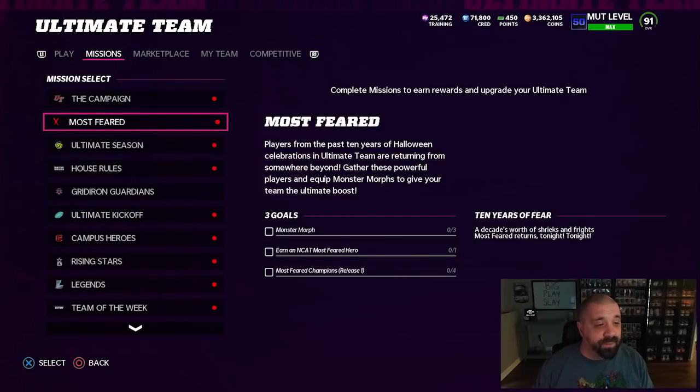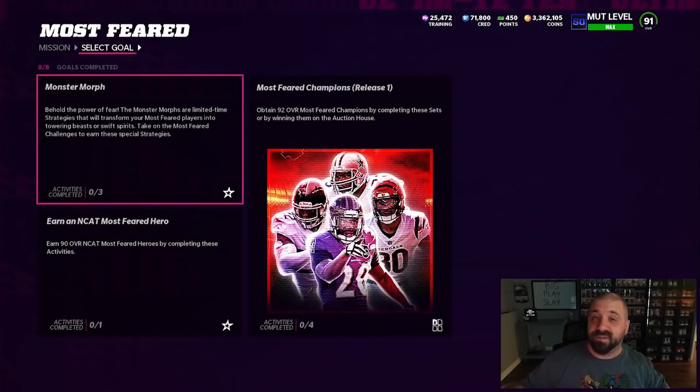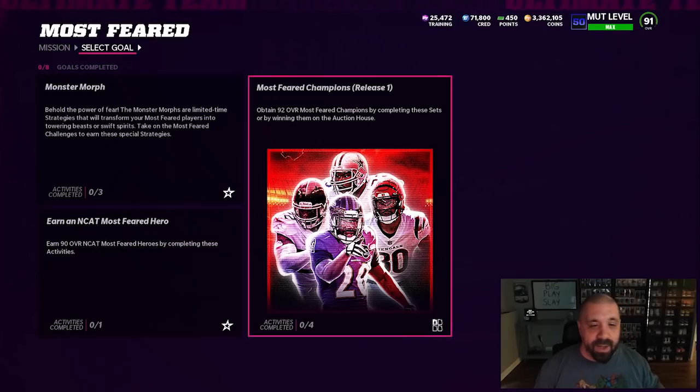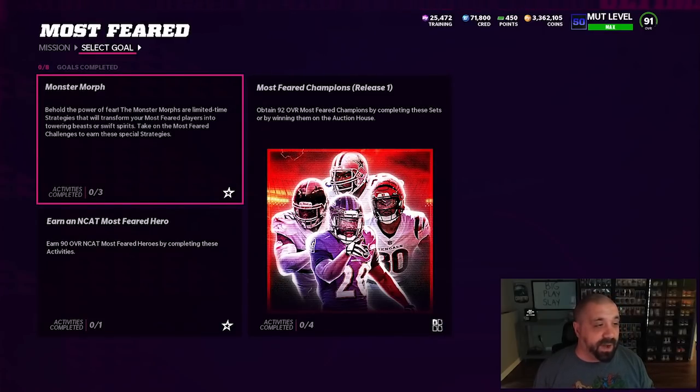So if we move on over to our missions, these are going to point you towards all of the stuff I just talked about. It points you towards the solos we just talked about, the most feared champions. This is like the first tier of cards that we're getting. And then there are also these strategy items that you can earn that I kind of skipped over. Once you get these strategy items, they're going to morph your cards or your players. It's going to make them a lot better. You can equip them in that 5th strategy slot on your lineup screen.